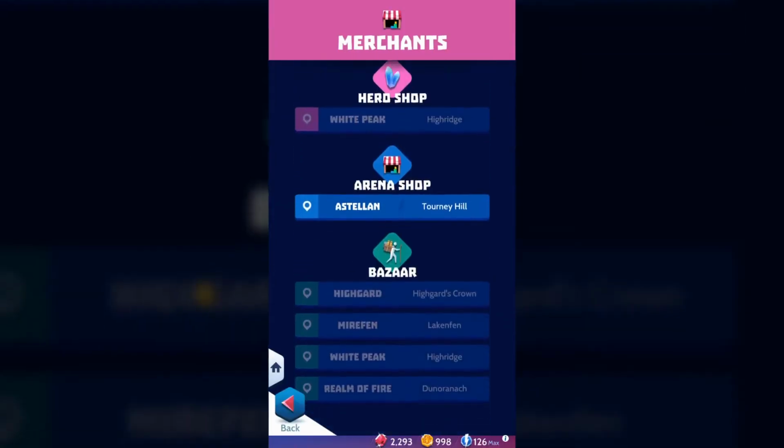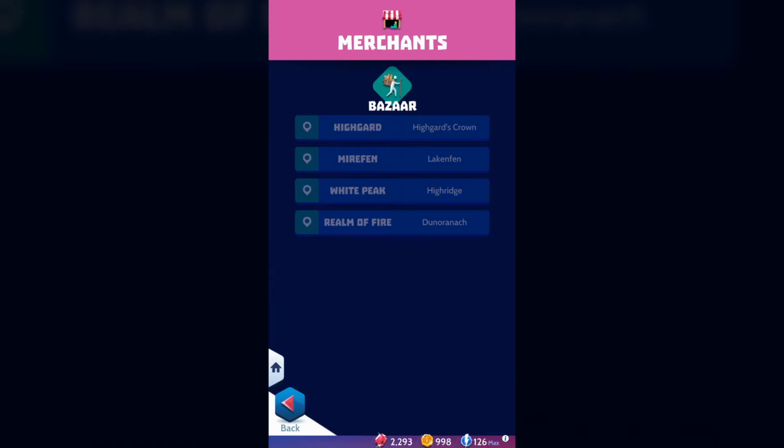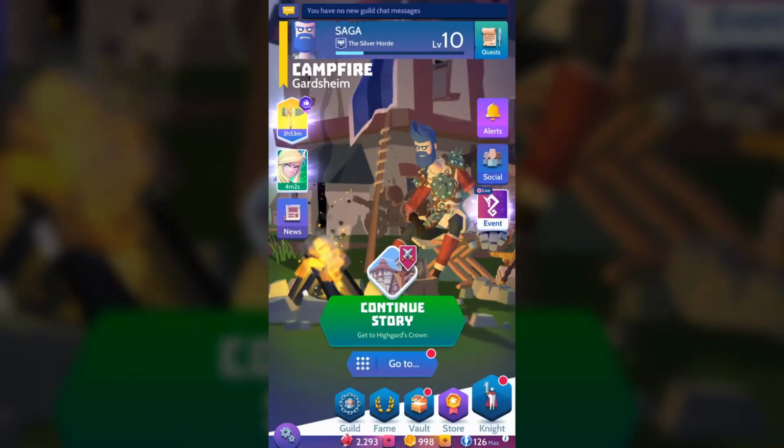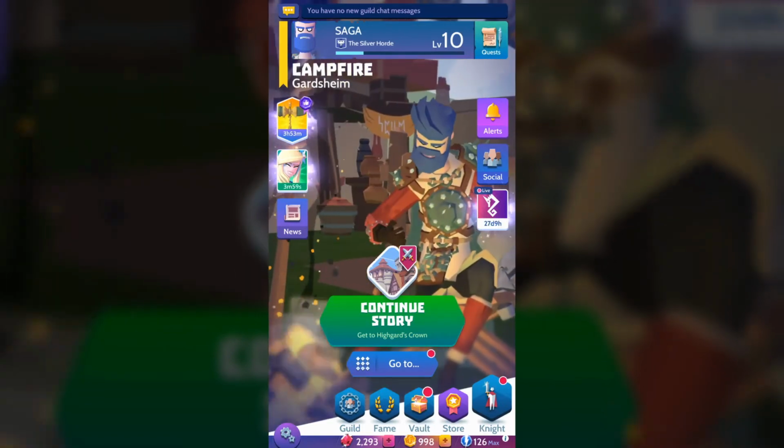Finally, there's the Bazaar. In Bazaar shops, you'll find assorted odds and ends that don't fit with the rest of the merchants, but they are items that you will need as you level up, things like weapon charms, hero tomes, and other reagents.